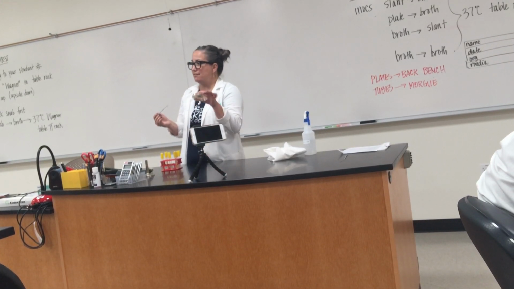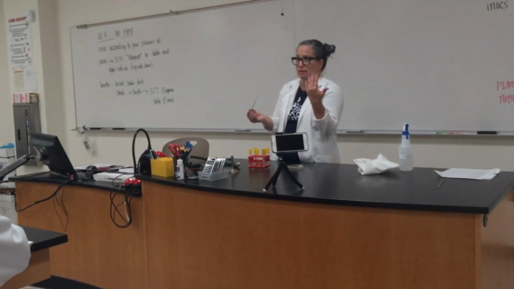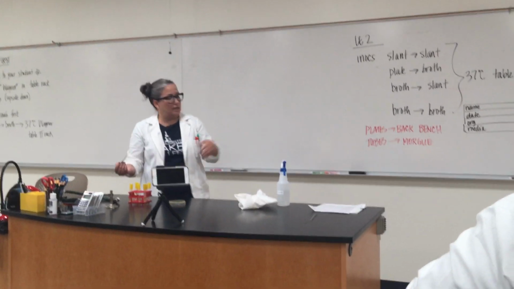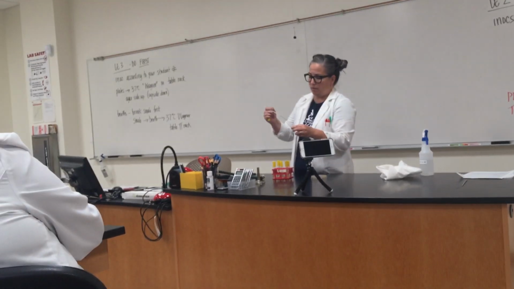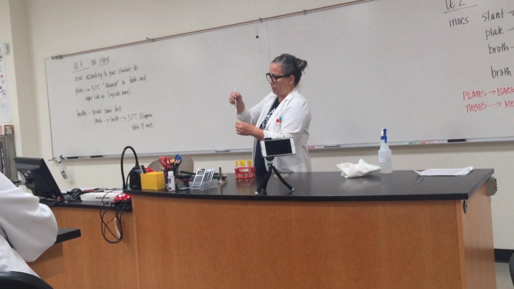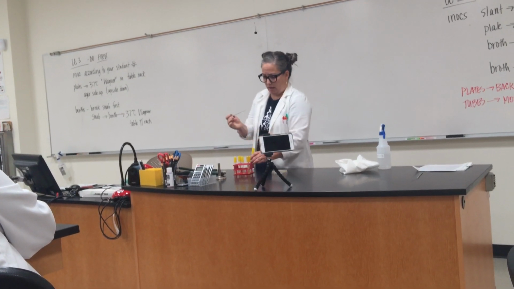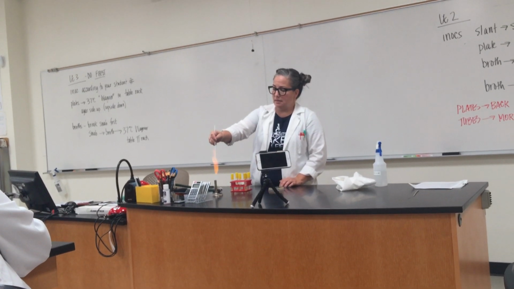And now I'm done. I didn't flame this, right? Because it's plastic. We don't flame plastic. Plastic will melt, right? Also, notice I'm not wearing gloves. Gloves will melt. So now I grab whatever I'm going into, which in this case is broth to slant. So I wave it through, and I go over the whole surface, and then I wave it through, and you're done. You sterilize this.